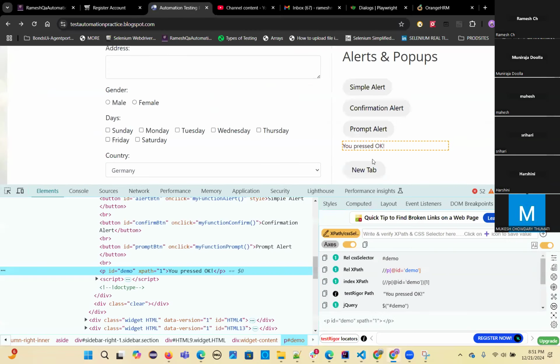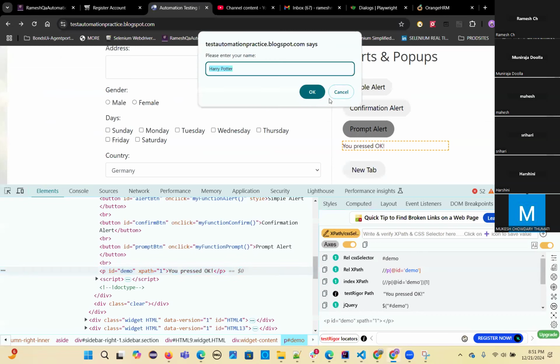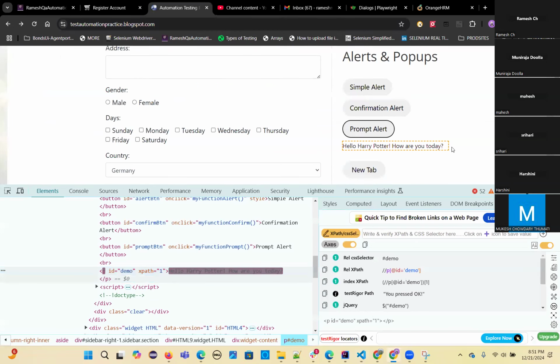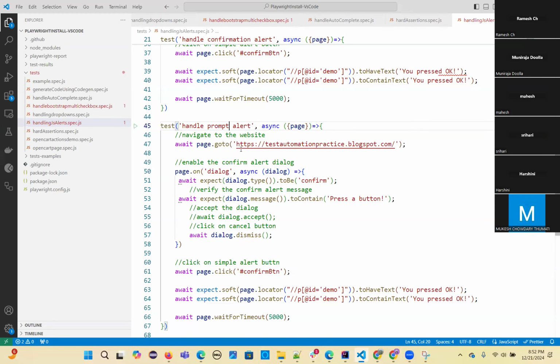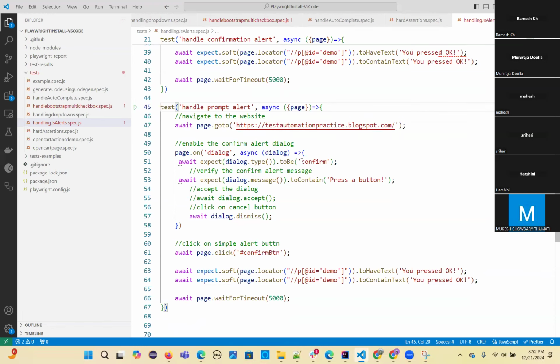So in the prompt you have a default value, how to validate the default value, and how you can type a new value and then assert it and validate this message again. All this we can see. The same code you can use, but here you have to give a prompt, right? So the type is prompt type.